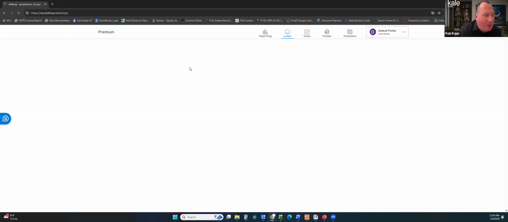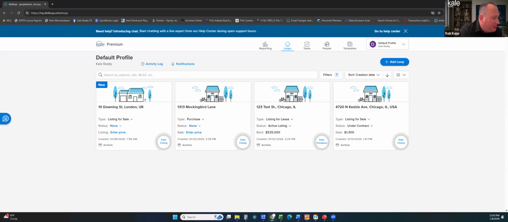But okay, so starting off with loops. I think you both know what loops are and how to create them though, so I'm going to move on to filtering loops. You may have filters set up for yourself already.